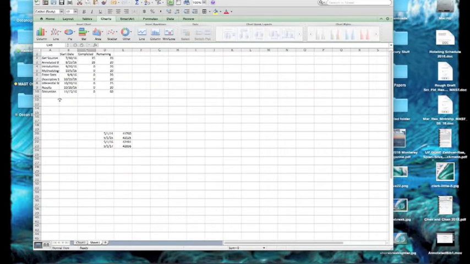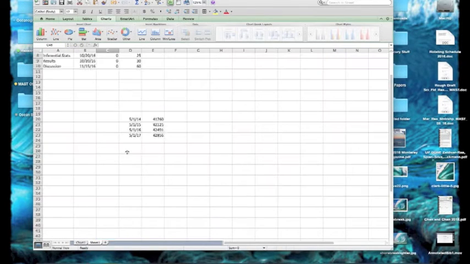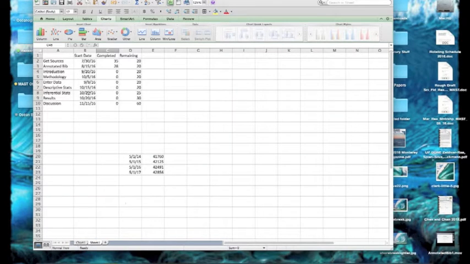So for this one, I'll make this a little bigger. Let's make this like 125 so you can see it. Okay, hopefully you can read that. So over here we have the tasks. And I suppose I could just make this say tasks so it's easier. Start date is going to be when you started working on that particular task. You want to assign yourself about how long you think it's going to take you to work on something, and split it into how much longer you need.